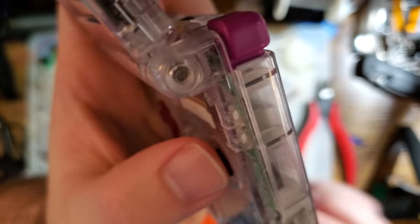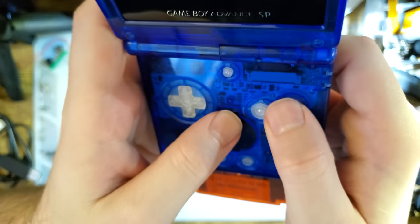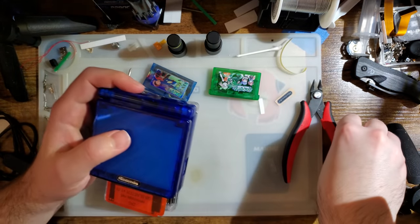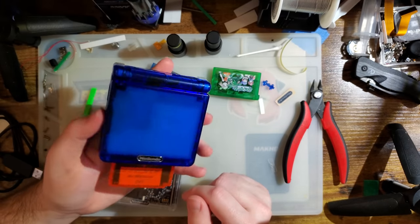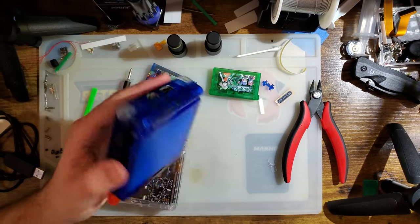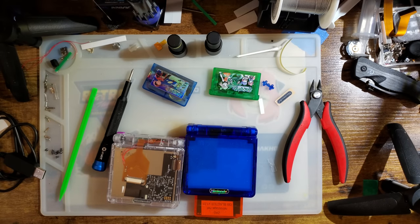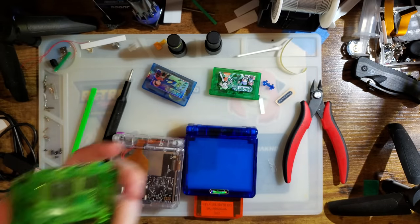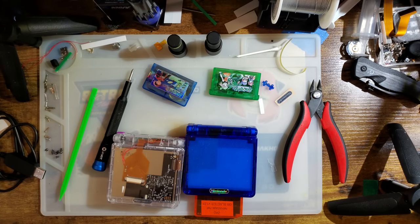But I don't know, like these. You can hear they make a little bit more clicky than these. Or hopefully you can hear that. Hopefully my phone picked that up. It's not bad, it's just different. Quite frankly, it could be down to the SP itself. I don't know. Like I said, I found this motherboard on my desk. It's something that I had sitting in housing like this and was literally using just to plug kits into and make sure the kits worked. But I worked through all of those kits and then I never reassembled that SP, so I don't know.